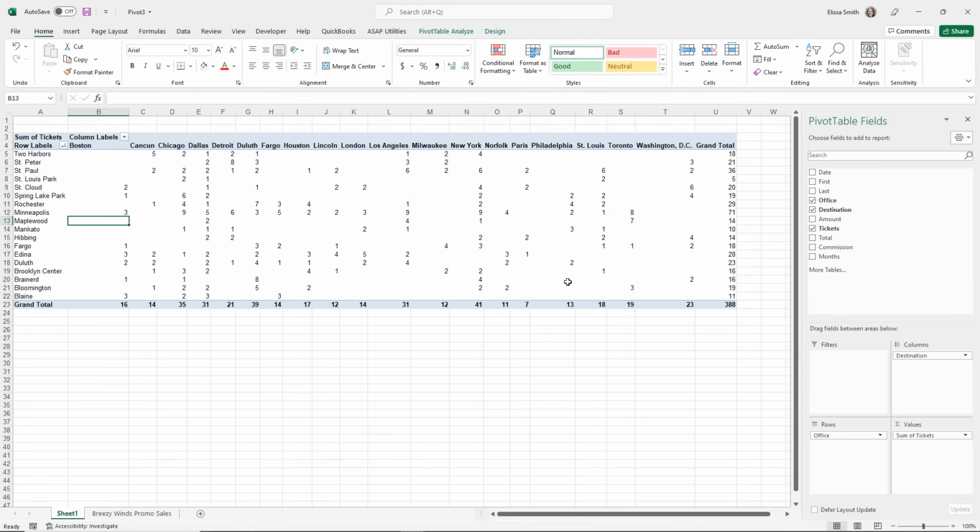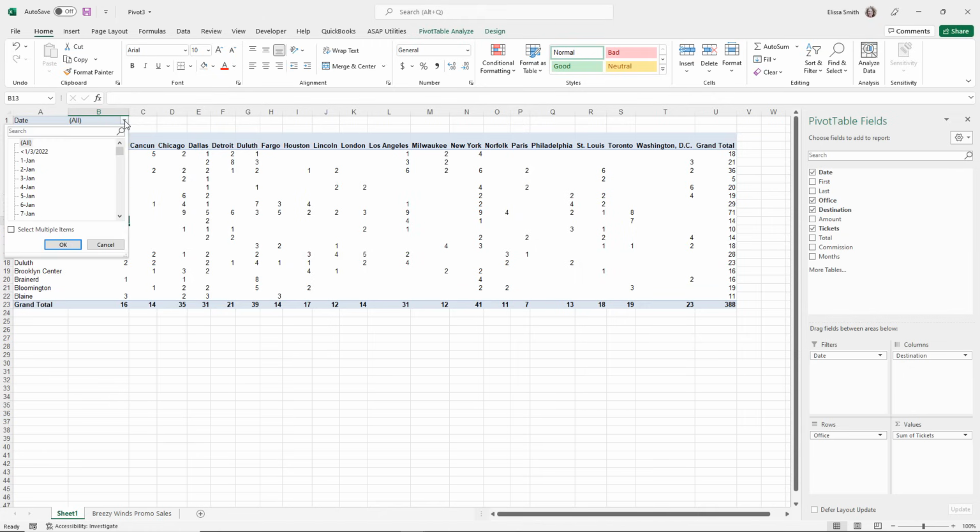Now, what about filtering the entire pivot table, not just the rows or the columns? In this case, I'm going to come over to my pivot table fields, and we'll see here that there is a filters area that I have not used. I'm going to come in and actually take the date field down to the filters area, and we'll see up here in cell A1 and B1 that I have a new field that's been added to my pivot table data.